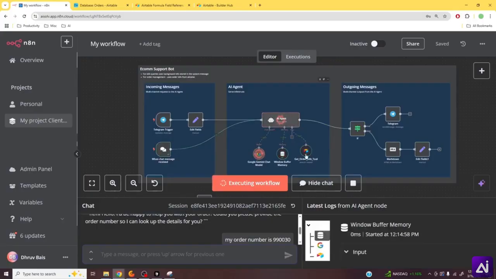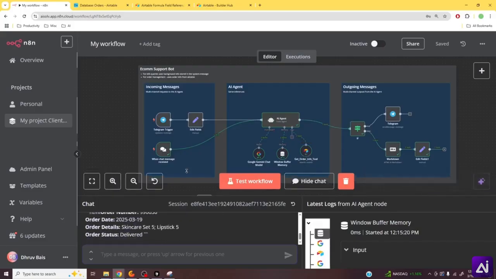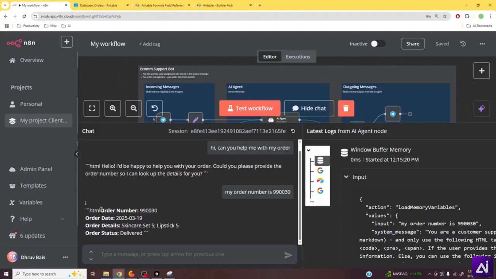Okay. Now you can see that this time around, we actually had our Airtable being accessed. And if I scroll down, you can see that we have our order number, the order date, the order details, and the order status all returned to our user. Now there is an issue of these backtick HTML and backticks over here.